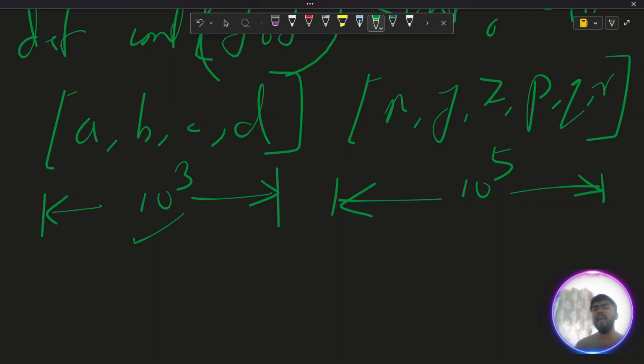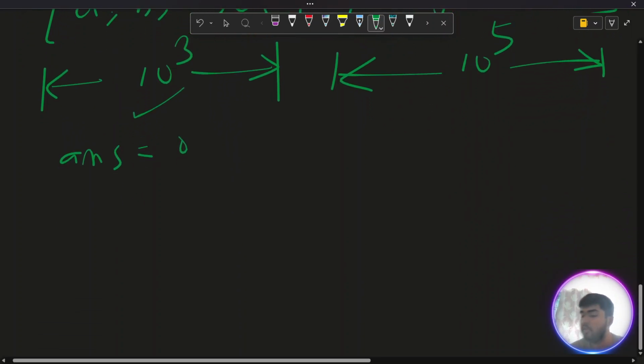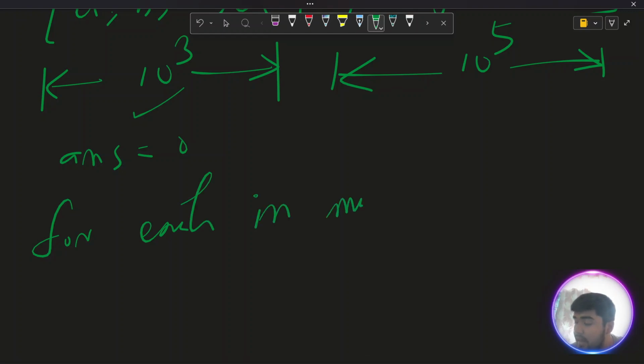Now we have to find how many nums1[i] can pair with nums2[j] such that nums1[i] plus nums2[j] gives the total. I can initialize my answer equal to 0. Let's try with a brute force first. For each in nums1, we will iterate only on nums1, not nums2, right? Otherwise we may get it accepted at best, but iterating over nums1, it's for sure accepted.